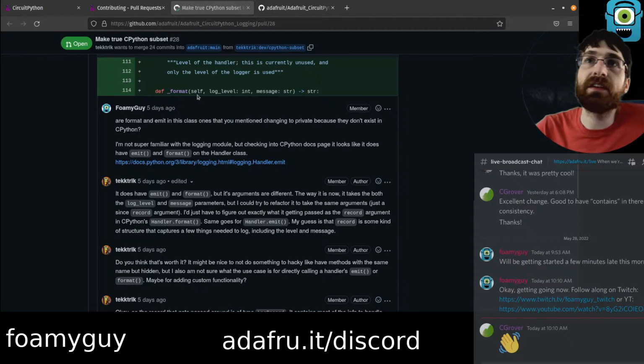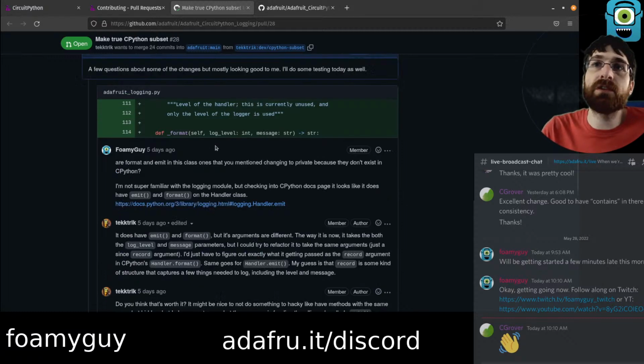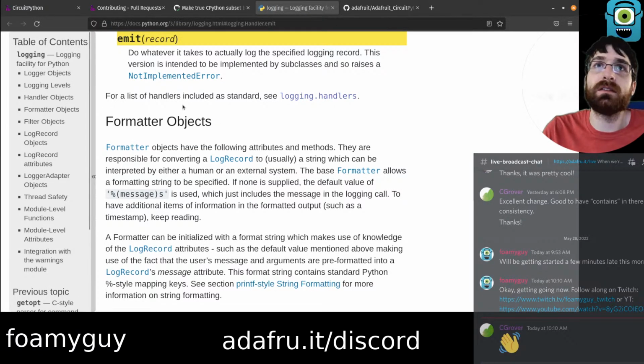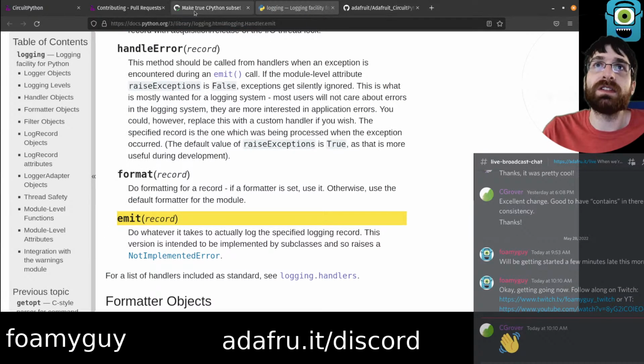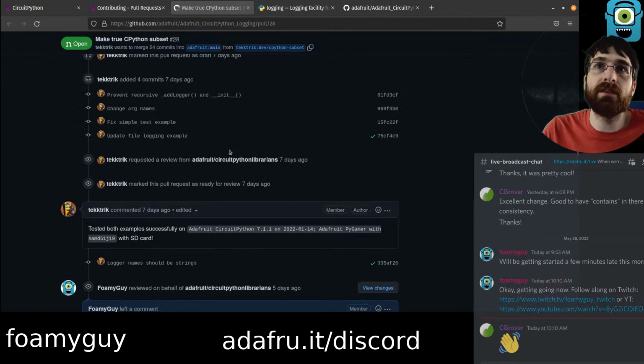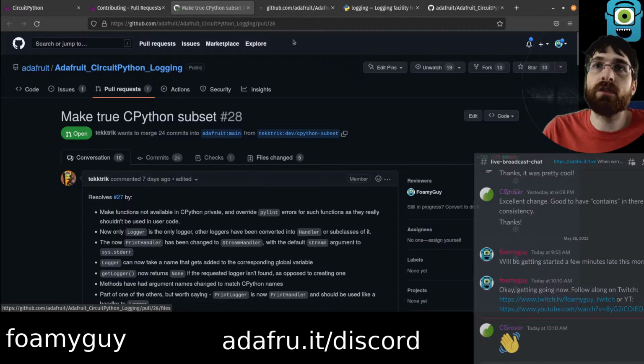I didn't look close enough back when I looked into this, probably Monday, at the rest of the method signature. I noticed it has the same method, but they don't have the same signature. It takes different arguments. This has emit record, and this one had 2 arguments.